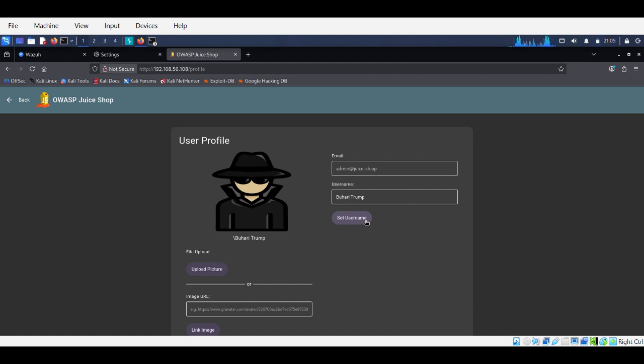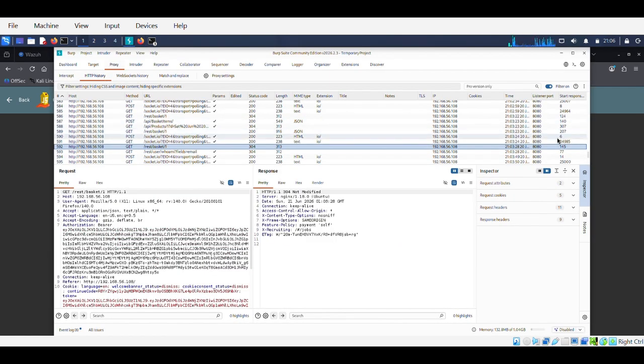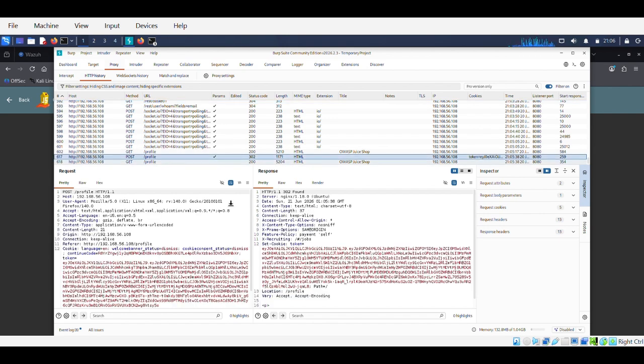So with the help of the OWASP Juice Shop, I'll be performing a man-in-the-middle attack from this simulation or this profile image I just sent. I'll be making some modifications to see if I can transform this name to a different name entirely. So let's go to the Burp Suite. Let's go to proxy, HTTP history, and let's scroll down. This is how you use your Burp Suite for your pen testing to check for vulnerabilities.